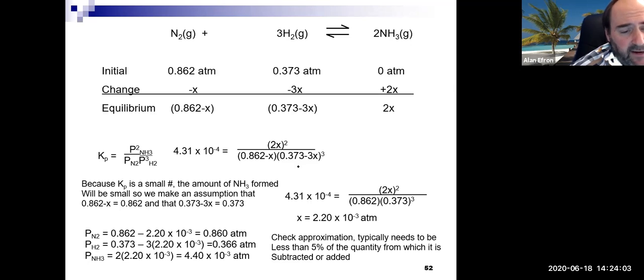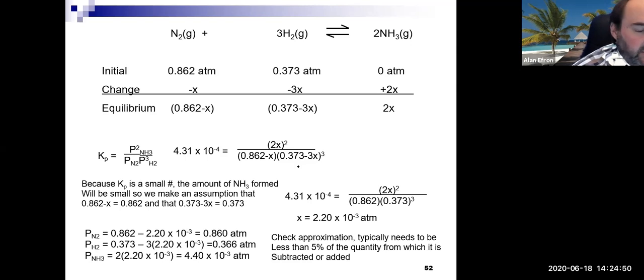And if you solve for X and get the same number that you put in for the other X's, then you're good. If not, then you take that number you got, put it back in, and you continuously do this process of putting an X value in, solving for X, putting the X value back in, solving for X, until the X value you put in is the X value that you get out, and then you would be correct. So that could go pretty bad for people, and we will not have any problems where we do successive approximation, but you may see it in a book or something like that as a way people solve some of these problems. It's a perfectly fine way of doing it, but nothing in our class will be solved through successive approximation.